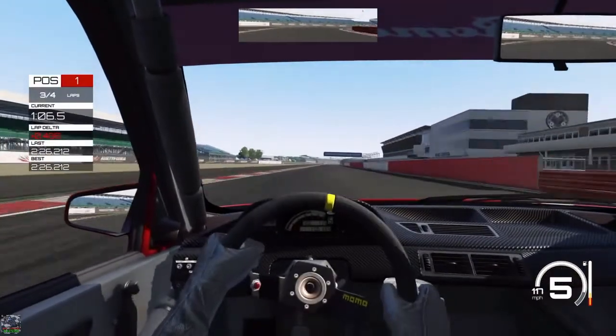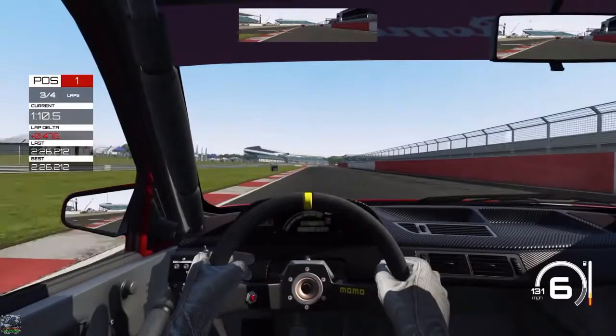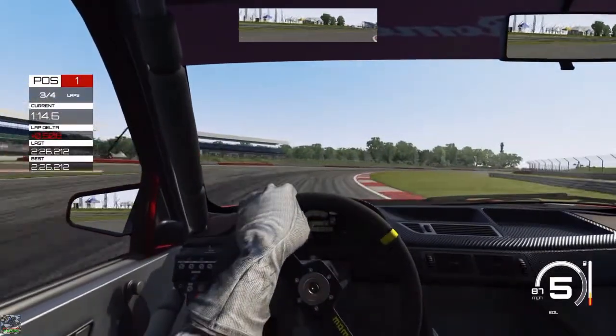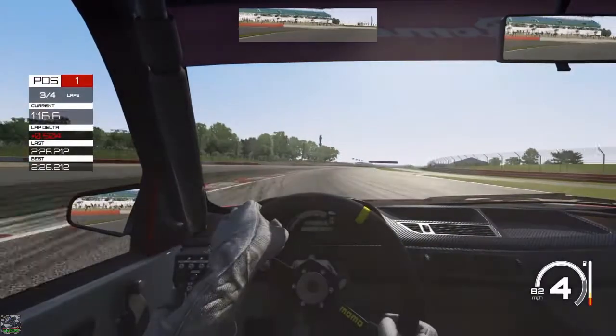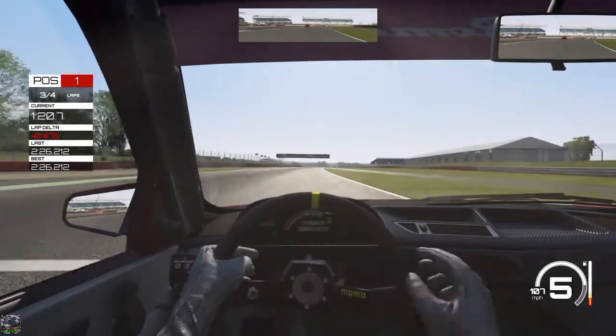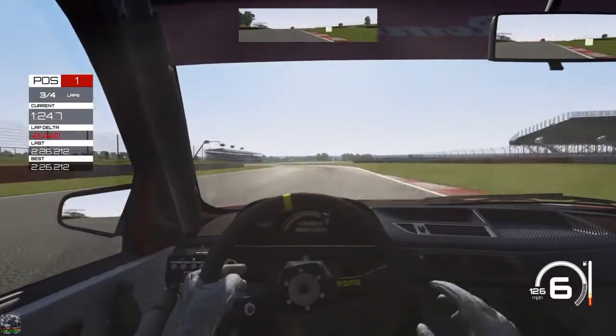So let's see if we've dropped a little bit more time through that section. Let's see if we can open it up. Let's see if we can put in a faster lap coming into the last lap. That would be a positive if we could just improve slightly. Right, let's try and hold the line. It's really hard to hold the lines through there. Just feel the car, you just feel that lack of grip. You feel like you can't fully put your foot down.